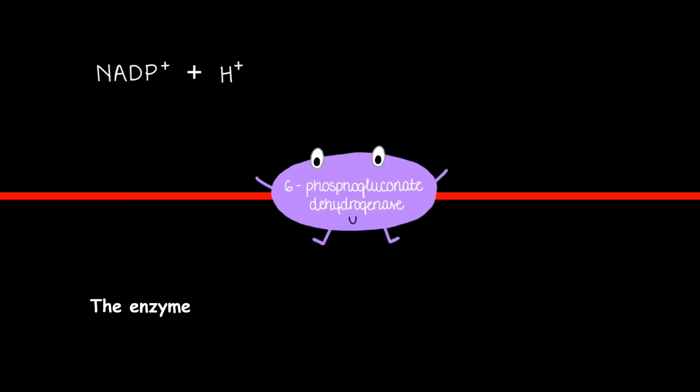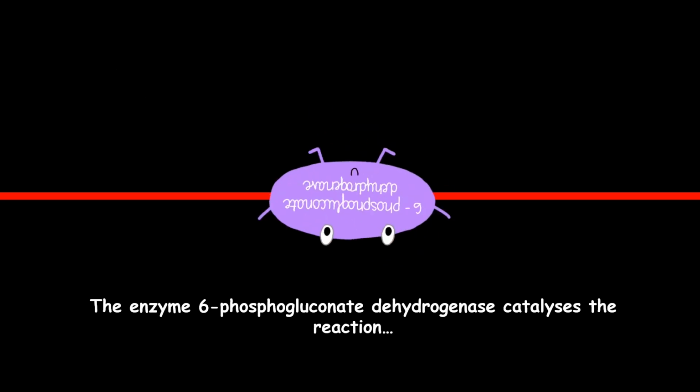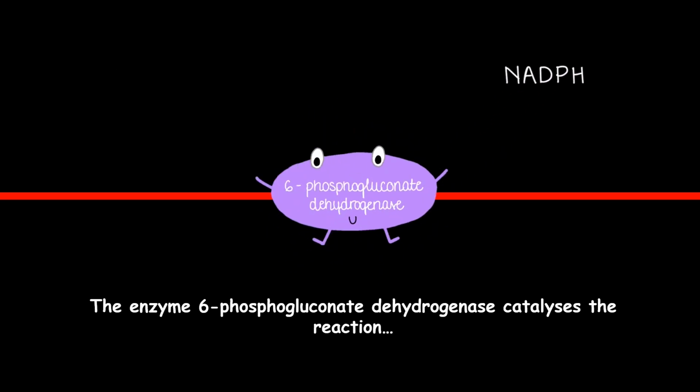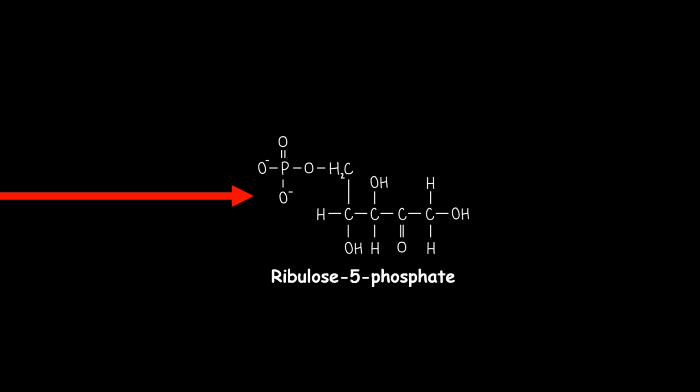When the enzyme 6-phosphogluconate dehydrogenase catalyzes the 6-phosphogluconate, it causes a carbon to be removed and carbon dioxide to be released. The electrons released from this reaction cause it to reduce the NADP+ back to NADPH, leaving us with a 5-carbon molecule, ribulose 5-phosphate. This ribulose 5-phosphate then moves into the non-oxidative phase.